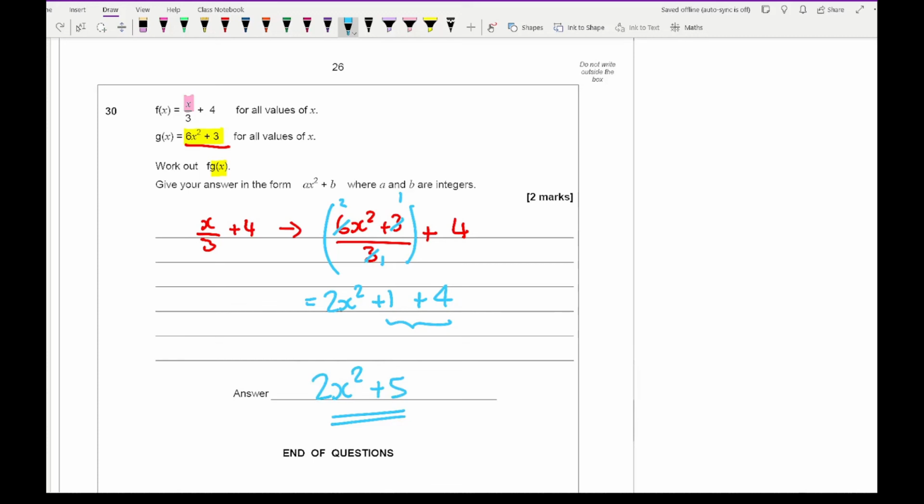Now we'll put a copy of the grade boundaries once you've marked your paper, so you can see what score you've got on this individual paper. I'll also put, if you've done the other previous 2 papers, what the collective scores of this series of higher GCSE papers will give you.